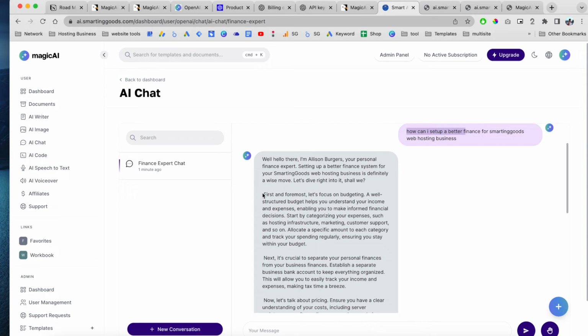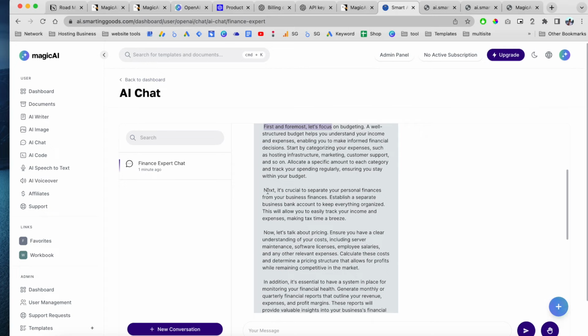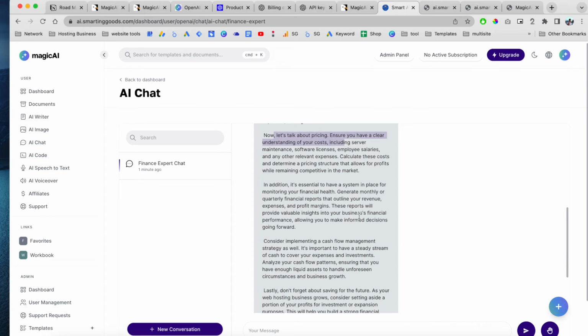So this is my response. So first and foremost, let's focus on budgeting and stuff like that. As you can see, it just gave me all the crucial information about finances and stuff like that for my business. Okay, so it looks like it's a very reliable source of AI.